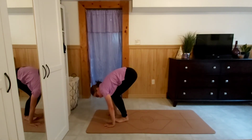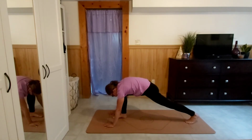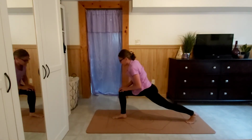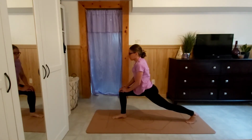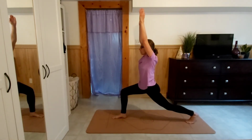This time we're stepping back with the left foot, 3.5 to 4 feet. Okay, staying up on those left toes. When you're ready, bring your hands to the right knee. Check in with your balance one last time, and then bring your arms up beside your head. High lunge.